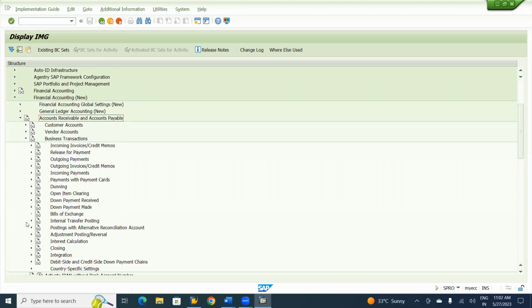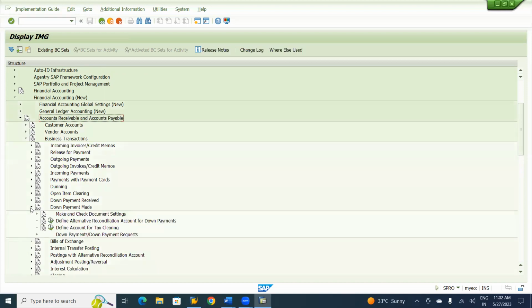Here, down payment received is for customer. Down payment made is related to vendor. So select down payment made, define alternative reconciliation accounts for down payment.